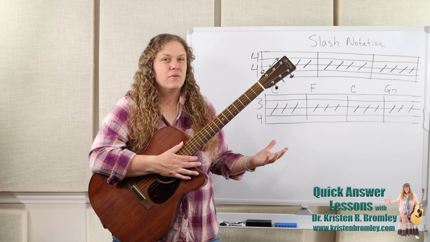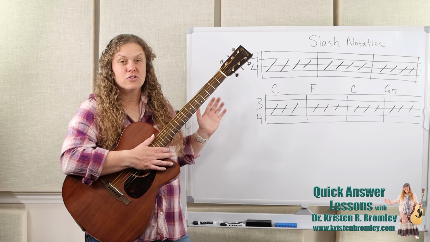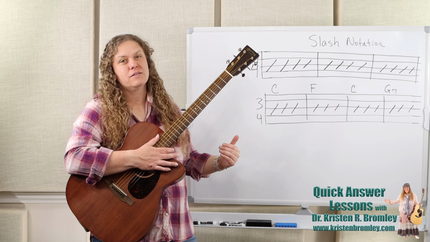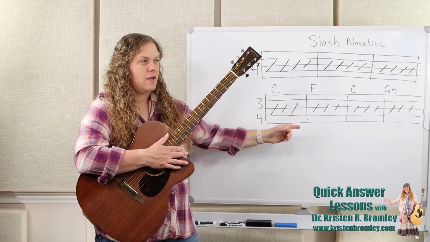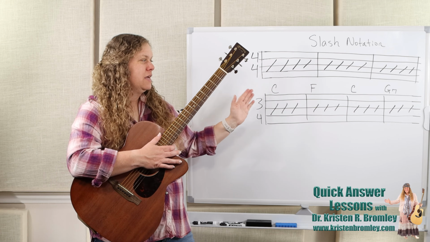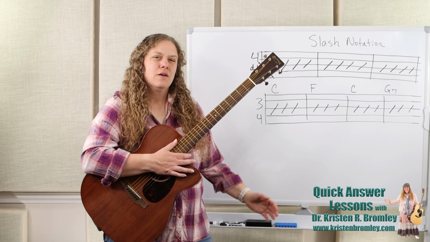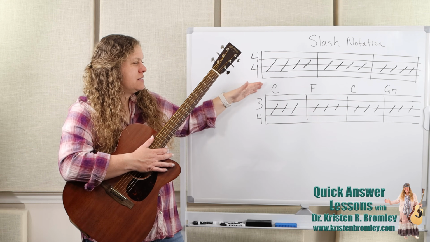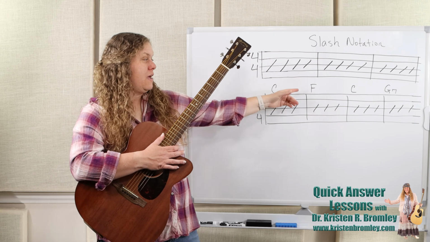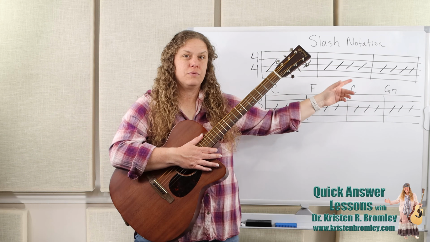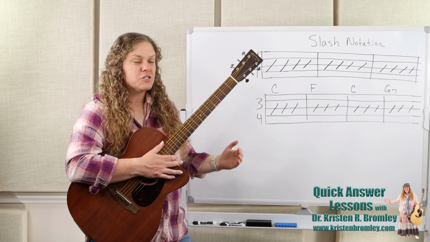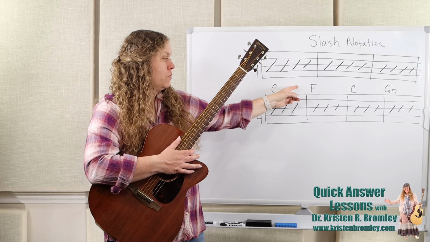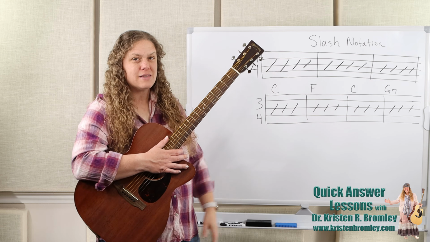We also see this when improvising, say playing in a jazz band, and there's so many measures where maybe you're playing saxophone or trumpet or something and you're going to improvise a solo through there. It'll show you how much time you're doing that through these slashes, and then usually give you the chords above so you know what you're trying to play along with. But in this case, we've got C for 1 measure, 3 beats, F for 3 beats, C for 3 beats, G7 for 3 beats. If it was going to split it up, maybe you have a different chord like G7 or something here for 1 beat, you would see it sitting over that slash mark.